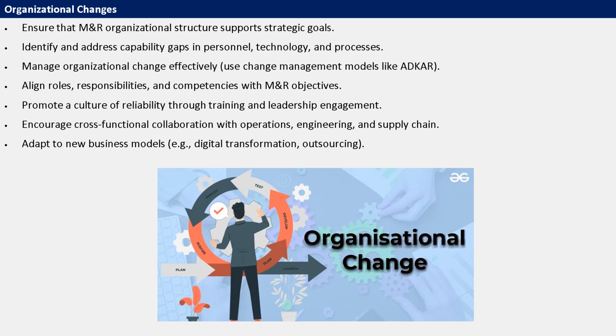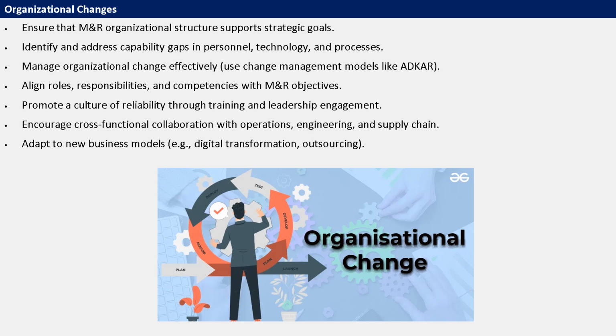Organizational changes. Ensure that the maintenance and reliability (M&R) organizational structure is designed to fully support and align with the organization's strategic goals and business objectives. Identify existing gaps in personnel skills, technology capabilities, and maintenance processes, and implement strategies to address and close these gaps. Manage organizational change effectively by applying structured change management models, such as ADKAR, to guide transitions and build employee buy-in.